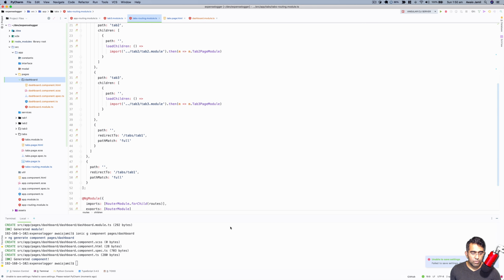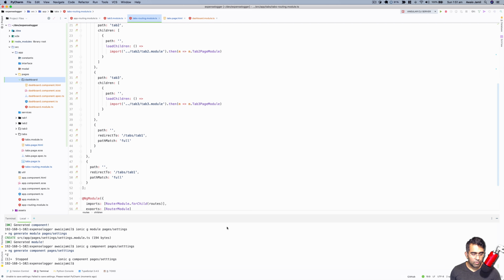Now I'm going to go to terminal, and I'm going to create another module, and I don't want the routing for that. Okay, and I'm going to use this as settings. Now we're going to need a component for that as well. So that would be a component settings.